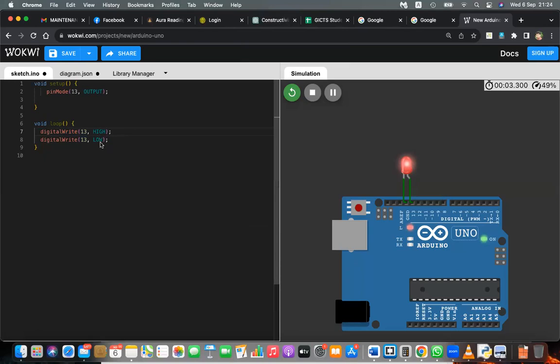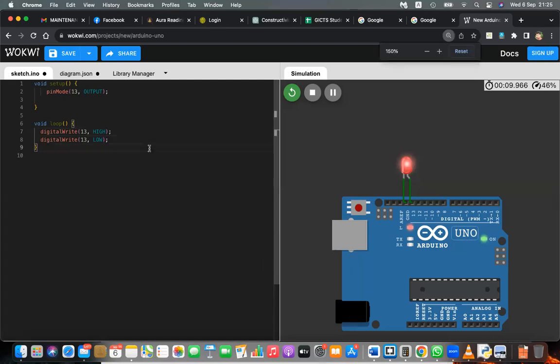I tried it, but there was a problem. When you play, it's only turning on. There's just a problem in the code. I think they are saying this, but I don't get it. There are no errors, because in the loop you have to write this in a correct way.